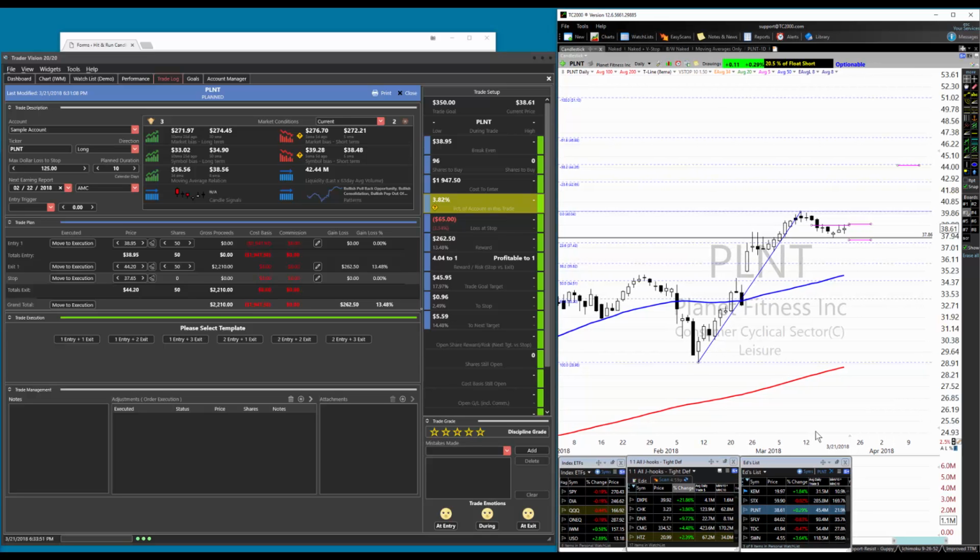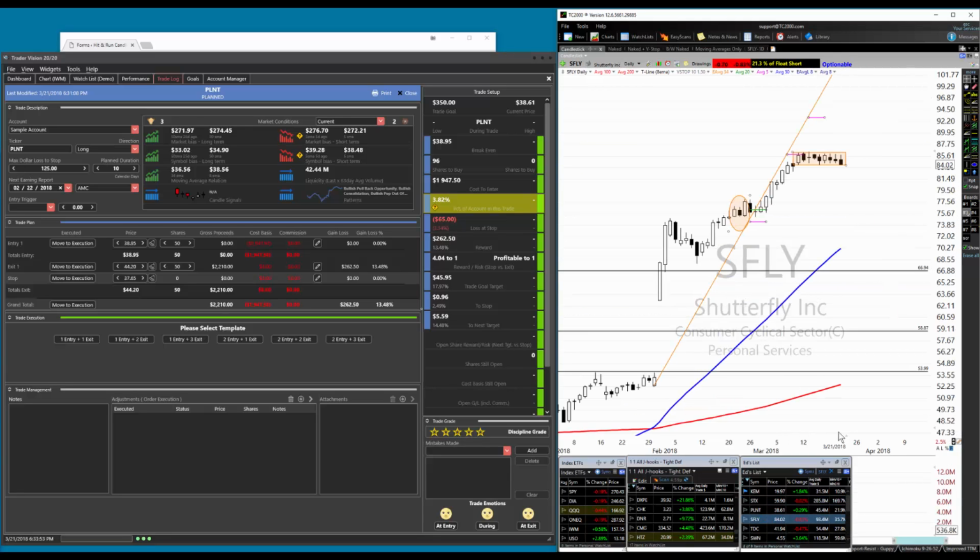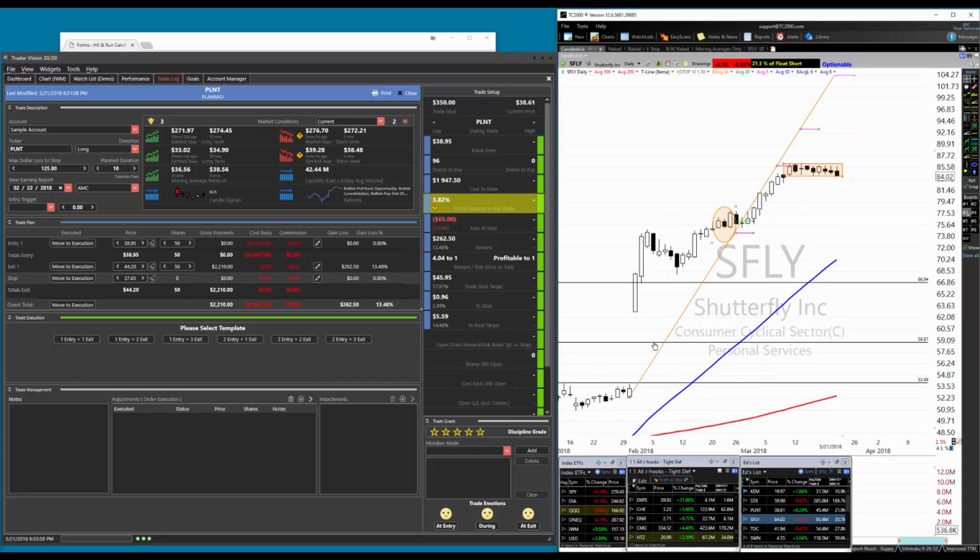Okay, I'll just keep going here for a little while. Shutterfly is another pop out of the box type setup after a strong bullish run. I had entered this back a ways, but let's just look at it as if it was new. Very similar to the last one, although the candles are more bearish today, but very similar to the other one. I would be looking for this consolidation to resolve by a pop out on the bullish side.